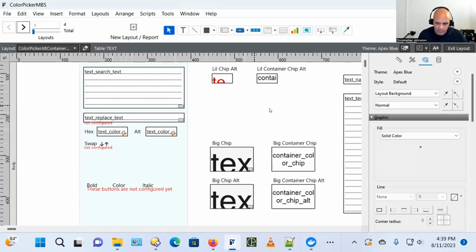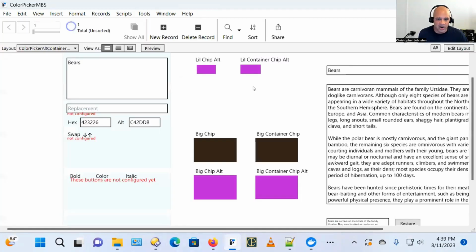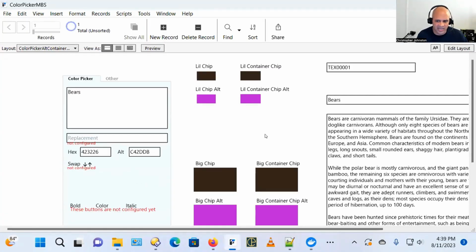So this is a simple layout, like a dinky FileMaker file. I have things that I use in nicer layouts where I need to pick colors, and even for HTML content, pick a foreground and a background color. That's why the idea of an all color came about. But some of the applications with this are just that.